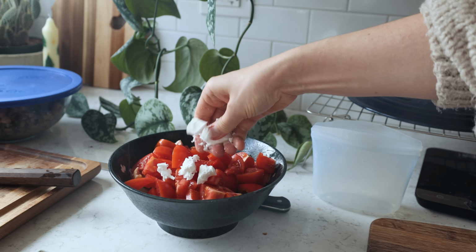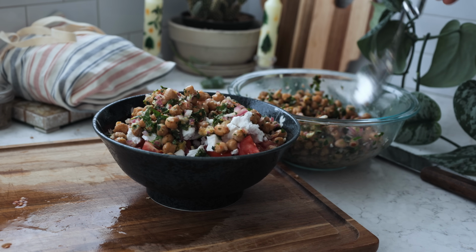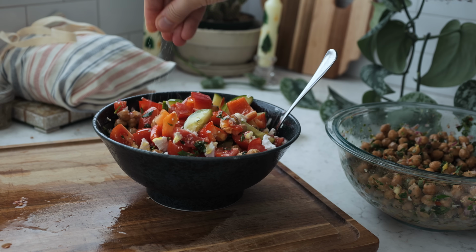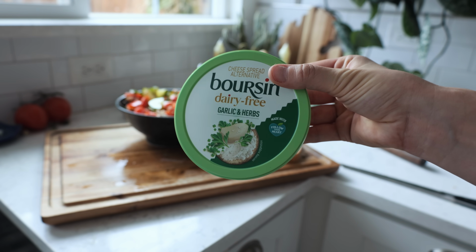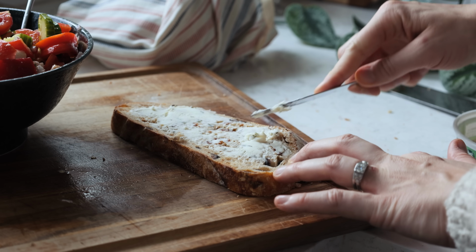I can just imagine some hummus on a plate, topping it with all of these marinated chickpeas and adding extra things on the side and having some pita with it, and yeah, honestly, it's really good. Oh, and I also decided to try this dairy-free borsa that I found in Sprouts the other day, and you would be surprised, but yes, I actually love it.